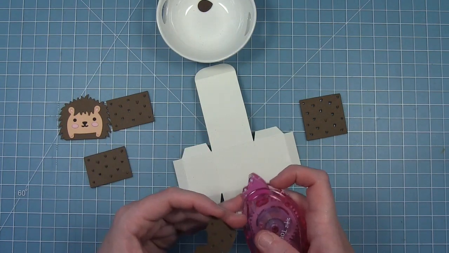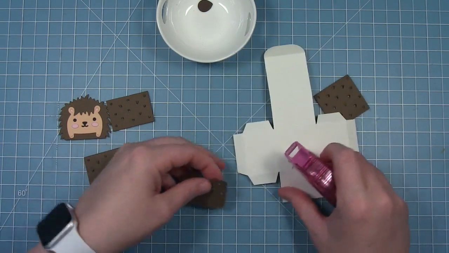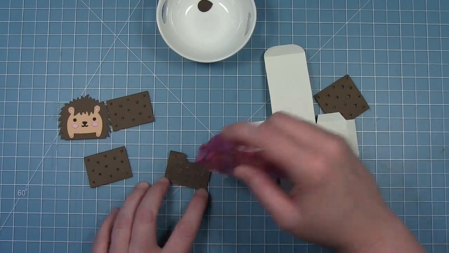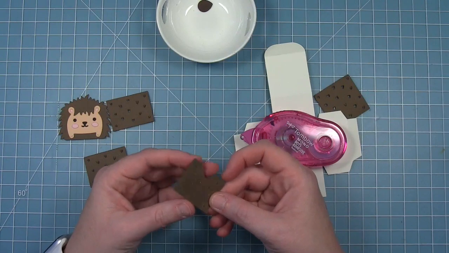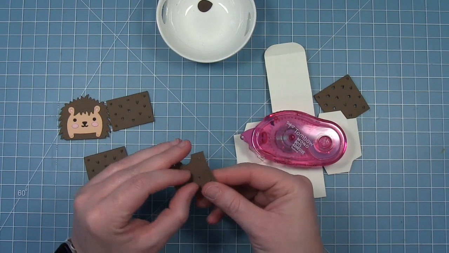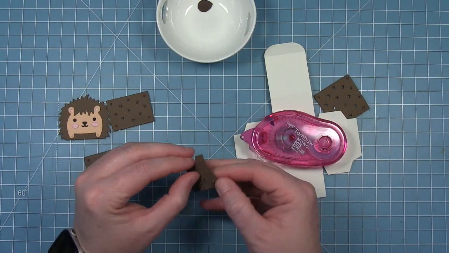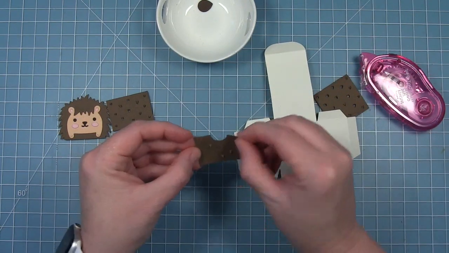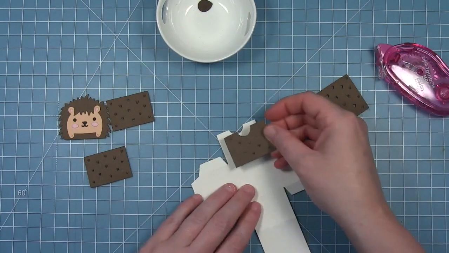Now I've done that to all my pieces here, both of the sides, the back, and the top, and now I'm going to add them to my box. I realized when I used my tape runner here that I got adhesive on the back of those little v's I just pulled up, so I'm pulling them up again and I'm actually going to use liquid glue to attach the other sides.